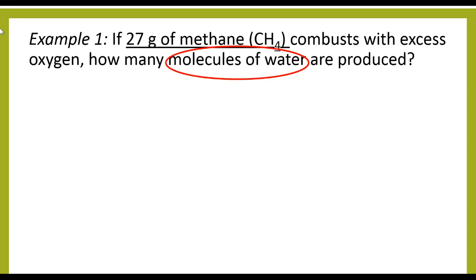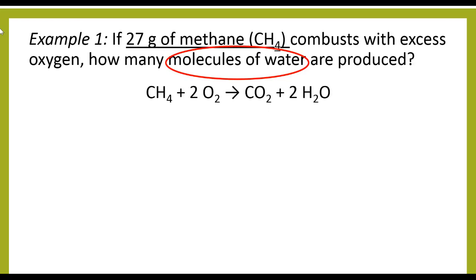water. Now, I'm also told that this reaction is a combustion reaction. It says it right in the statement. And then I have excess oxygen. So if I think about combustion reactions, that's when I have a hydrocarbon plus oxygen, and I always get the same two products, CO2 and H2O. Now, once I have my basic equation, I want to go ahead and balance it. So if I look, I'm going to need a 2 in front of my water to balance out my hydrogen, and then a 2 in front of my oxygen to balance out my oxygen. So that is step one of any stoichiometry problem, get that balanced chemical equation.